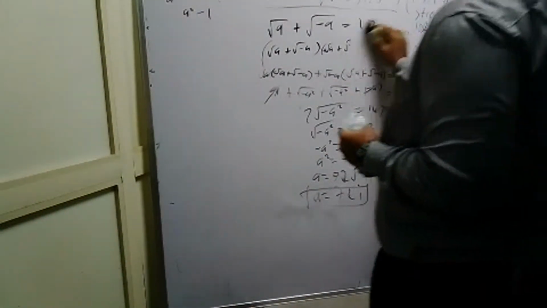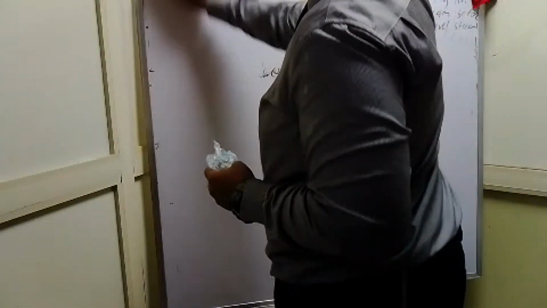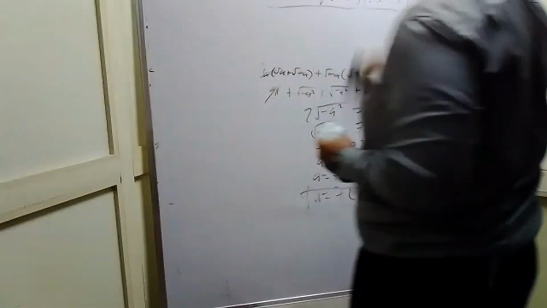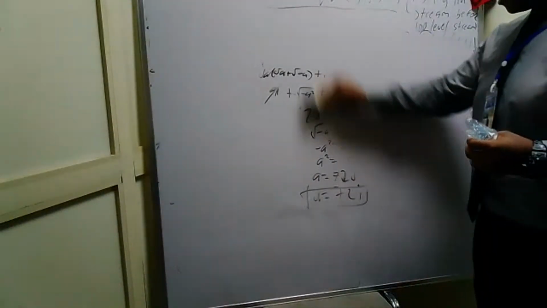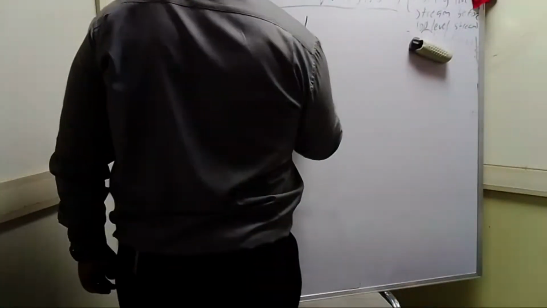Okay, we have another question. This question is quite elementary. Let's bisect it like Nigerian players, bisect it the way they bisect people's legs, give them a chance and score a goal. So we have the square root of 3 minus 1 divided by the square root of 3 plus 1.